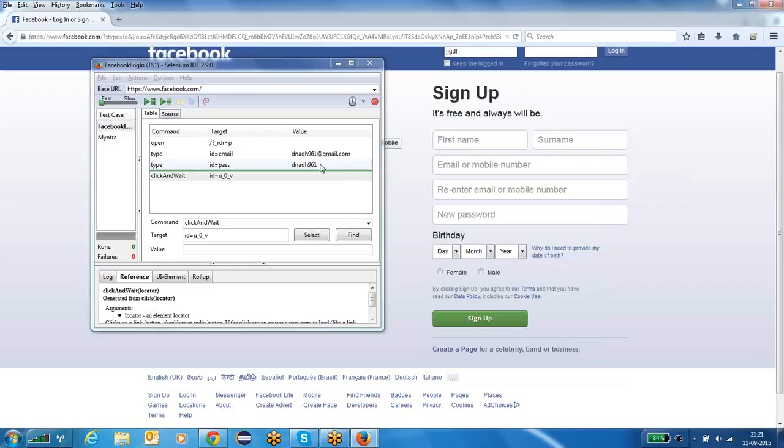No one is using Selenium IDE right now because, as I told you, the main limitation of Selenium IDE is that it is supported only on Firefox. If I develop a product and ask everyone to use it only on Firefox, then no one will listen to me, right? No one will use my product also.